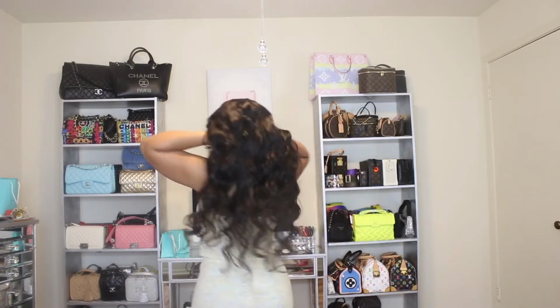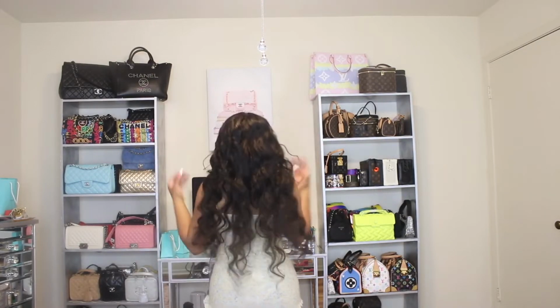So I'm just using a little bit of serum on the hair, a little at the top and also on the ends of the hair. And then just working my fingers through the hair to really work the serum into the hair. So you can see how my hair is looking and how long it falls. Okay, doll, so this is the completed look of the hair. I think it looks really good. Nothing wrong with the wig or the lace or anything like that. I had no issues whatsoever.